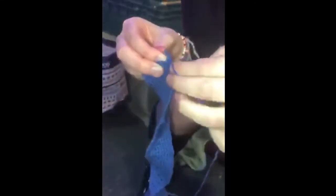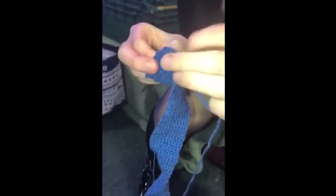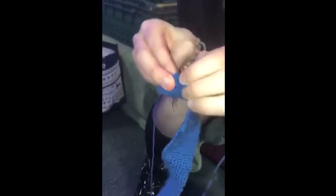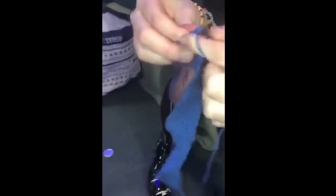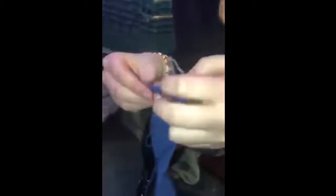Unfortunately, crocheting with a really thin hook can be really difficult because it's very difficult to grip onto — it means that I don't have a lot of space to hold it. It isn't very supportive and it can leave my fingers in very uncomfortable positions. It can be very fiddly, makes my life quite difficult, and it can make me not want to do something that I really enjoy. As a group, we decided to help Amy with her favourite hobby, crocheting.